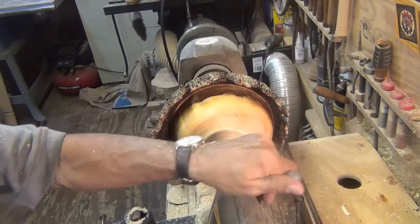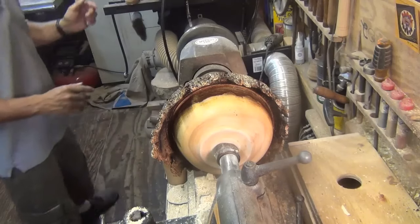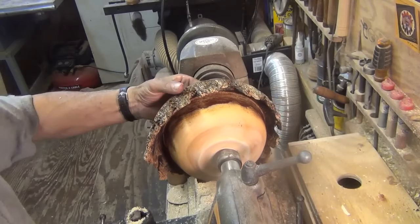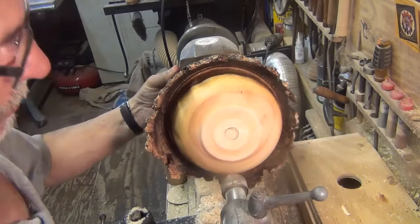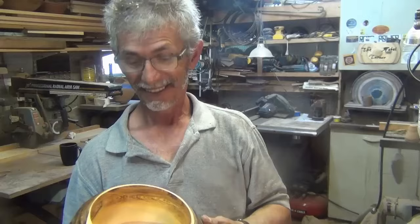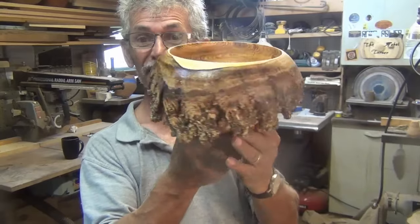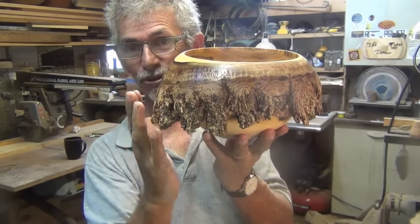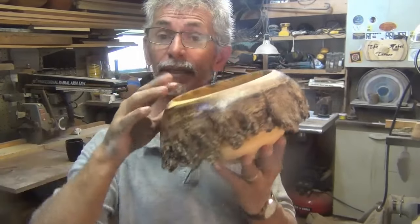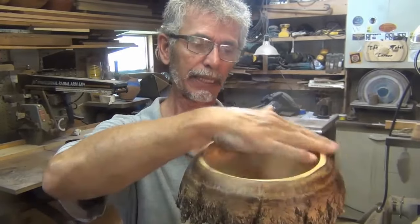Upside down bowl. Well, not bad, if I must say so myself. Got a nice droop over on the side, a nice gradual upwards, and then it's a fairly deep bowl. It's about 3.5 inches deep from the top rim.